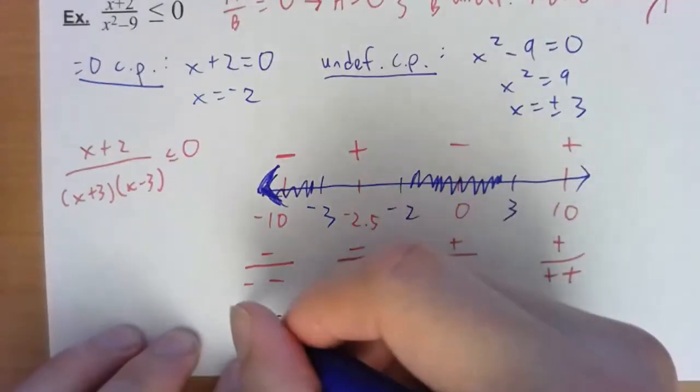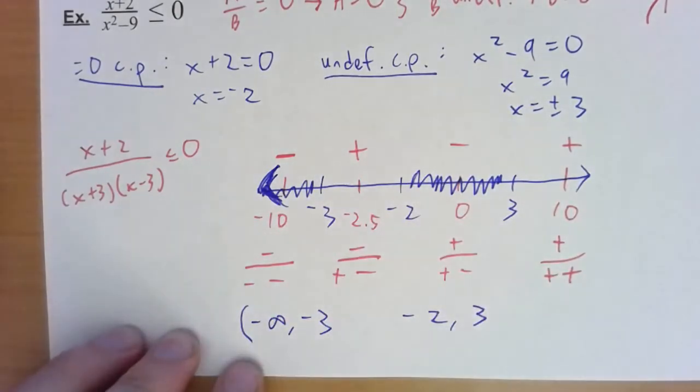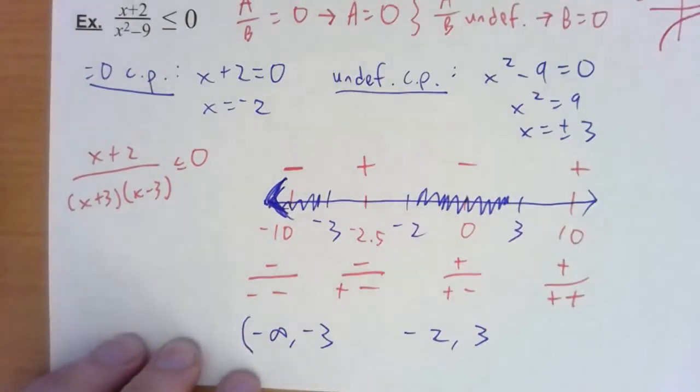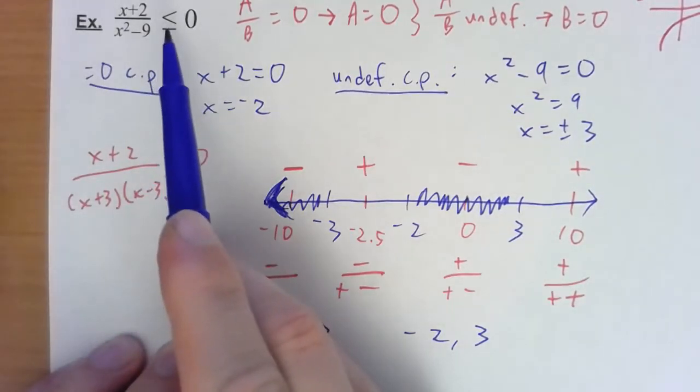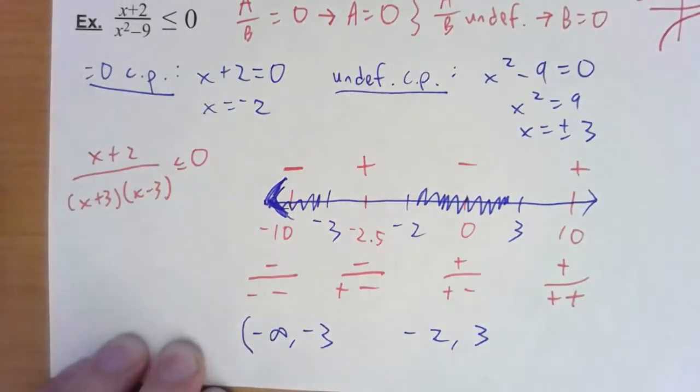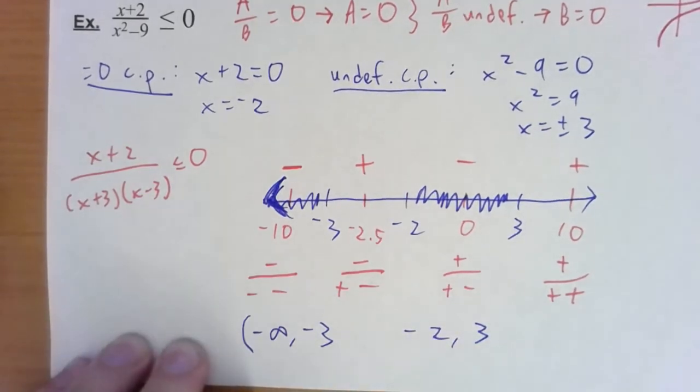And we always use a soft parenthesis on infinity. And then the other ones, typically when we have the "or equal to," when we have the line under it, we use brackets. And so you might think that we would put brackets at all of those, but that would be incorrect. That would be wrong. We actually can't put brackets on all of those.